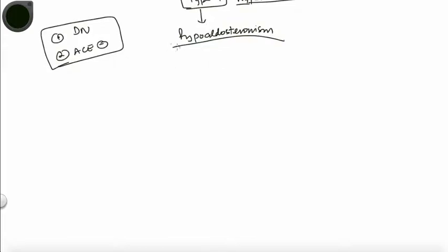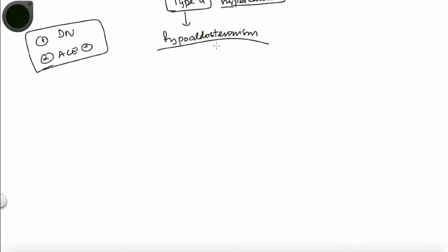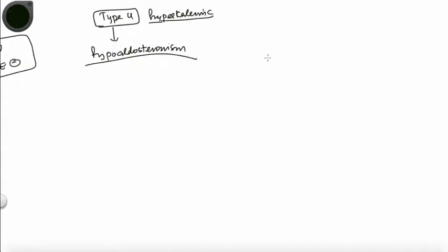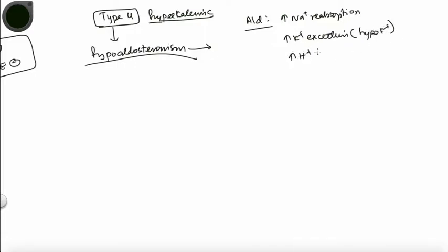And how is this diabetic nephropathy going to cause hypoaldosteronism, and how is hypoaldosteronism going to cause this renal tubular acidosis? For that, first of all, you have to understand the physiology behind this type 4 RTA. As I told you, the functions of aldosterone are increased sodium reabsorption, followed by increased potassium excretion, thereby causing hypokalemia, and also increased hydrogen ion excretion, producing metabolic alkalosis. So these are the effects of aldosterone, and in hypoaldosteronism you get the reverse of all these three, the most conspicuous being hyperkalemia.